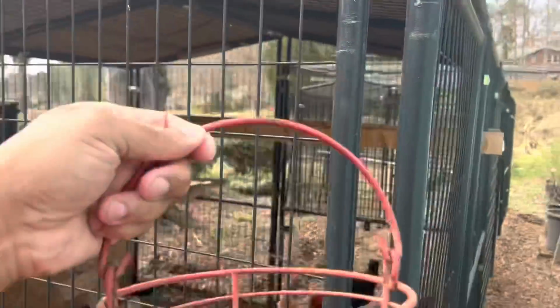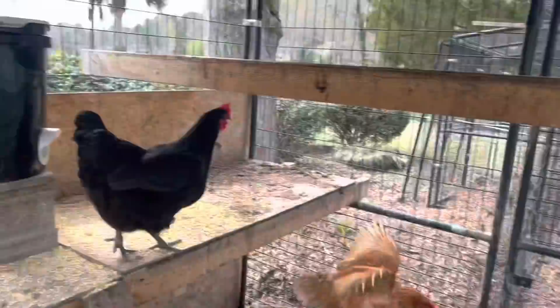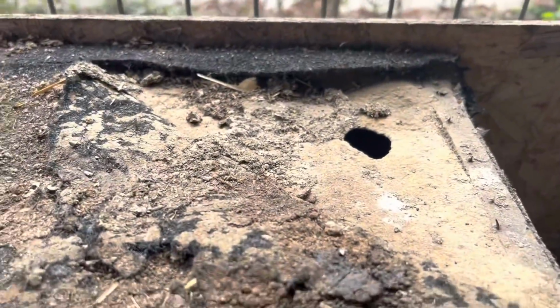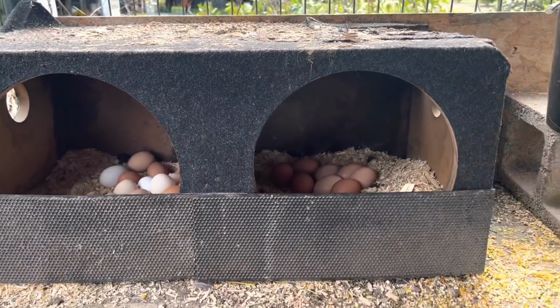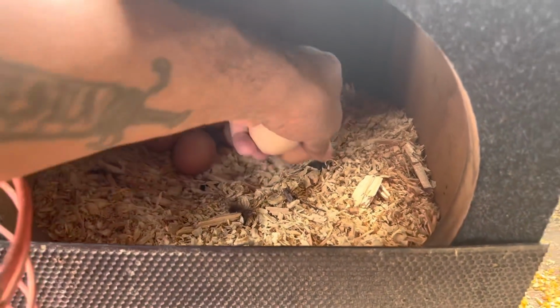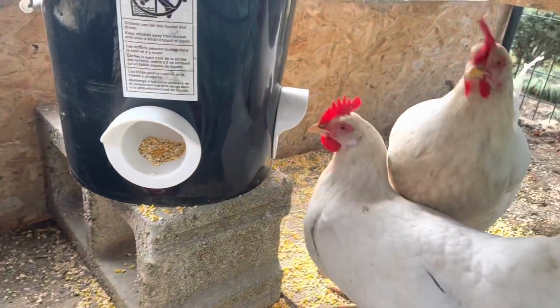And I think I'm starting to run into a situation. That situation is, I think the old kicker box done seen better days. So we're going to replace our egg laying box with something a little bit more up to date, something easier to clean and easy to make. What y'all think about that?